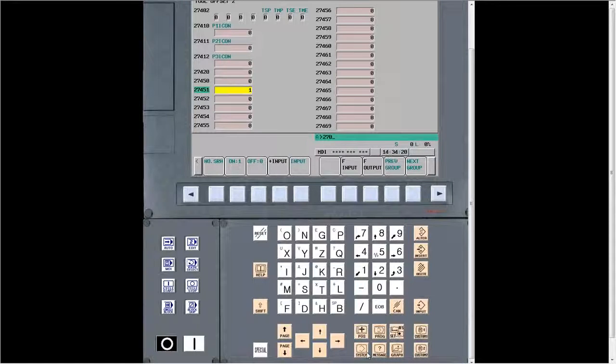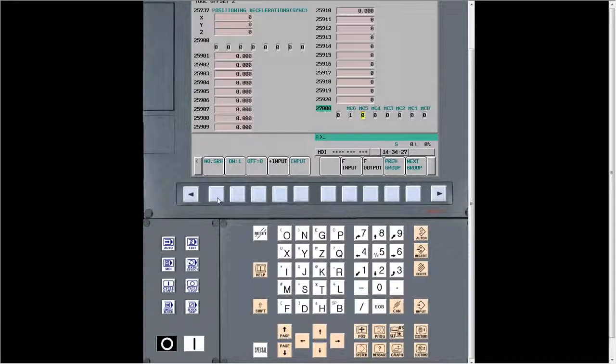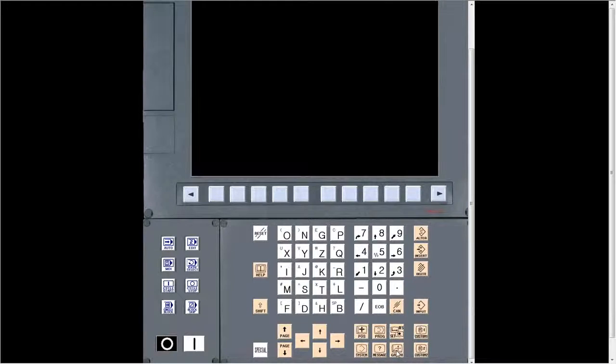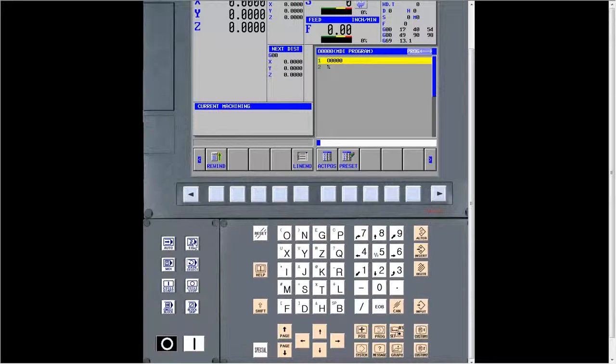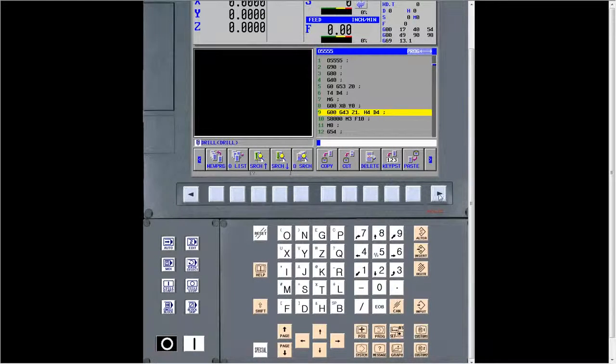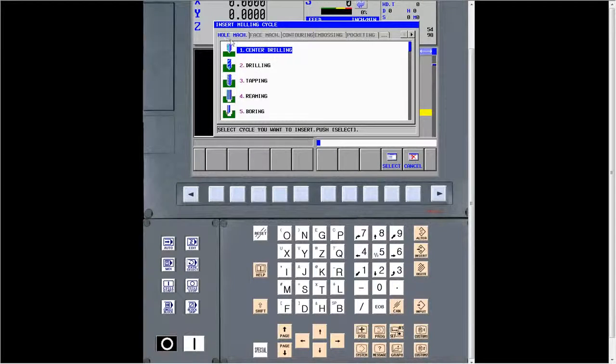And what that does is within Manual Guide i, usually when you do one enter, go back to our graph. I'll show you where this is. We go into Edit, into our cycle. See now up here has hole machining, face machining, contouring, embossing. Okay?